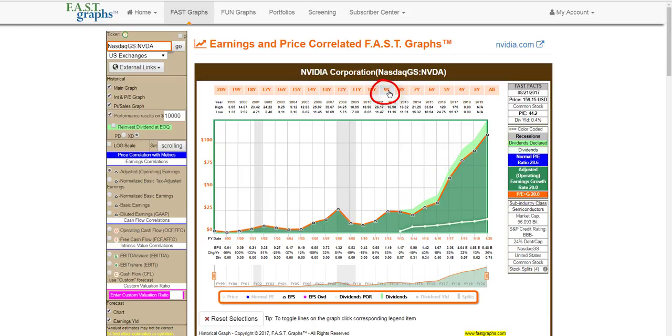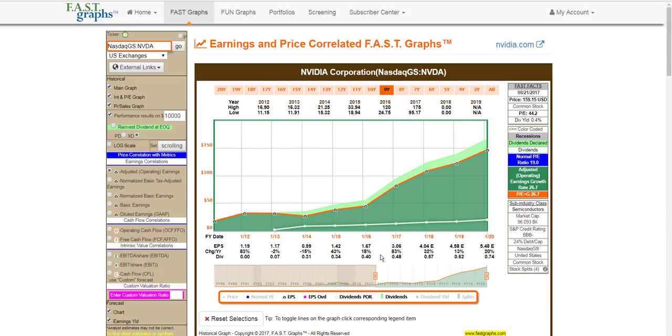If I shorten this time frame here and drop it down, you can see the growth over the last several years. In 2015, they grew earnings at 43%. And their fiscal year ends in January. In fiscal 2016, they grew earnings at 18%. And then in fiscal year 2017, which ended January 2017, earnings growth was 83% and is forecast to grow by 32% this year. Now, when you get into these forecast growth rates, this is where the rub with Nvidia comes. But what I think is really important here is to notice this huge acceleration in growth.